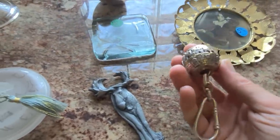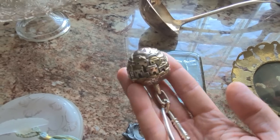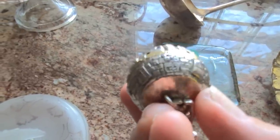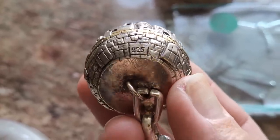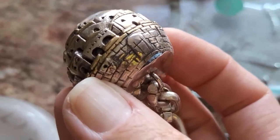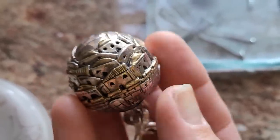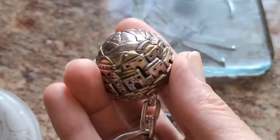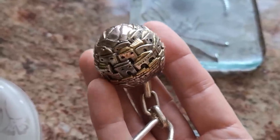This piece has an amazing story behind it. A family member of Leslie's went to Jerusalem on vacation many, many years ago. This piece is vintage, and this is something they brought back. It is marked 925. Let me zoom in. 925 there. It does have a slight bit of damage. The base is lifting just a hair right there. It could probably be fixed, but look at the detail of that. Silver with little gold roofs. And it is a keychain. Lovely, lovely piece. I believe I paid $5 for it, and I'm hoping for at least $25 to $30 for this piece.